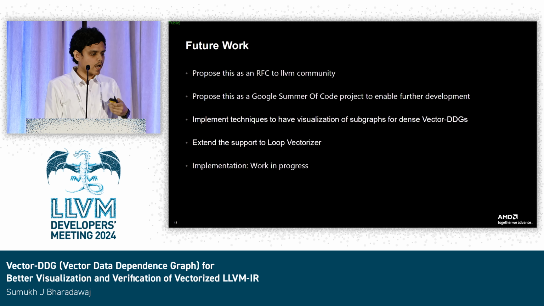In future work, we plan to propose this as an RFC to the LLVM community as well as to the Google Summer of Code project for further development. We also need to ensure that the visualizer that we have is concise in nature, and the view could be very cluttered for very dense graphs. Thus, we also need to represent subgraphs in a form where we could understand the graphs in a simpler manner. And this verifier is currently only for the SLP vectorizer, and we need to extend the support to the loop vectorizer as well. Thank you.